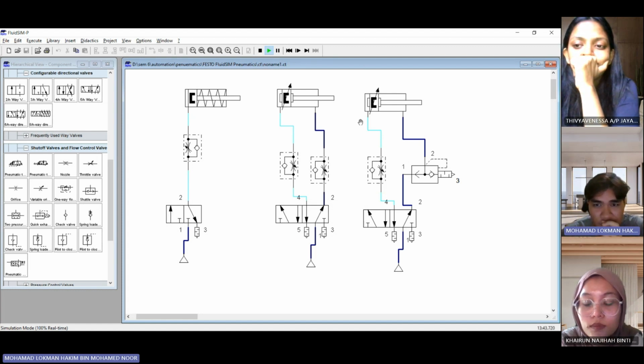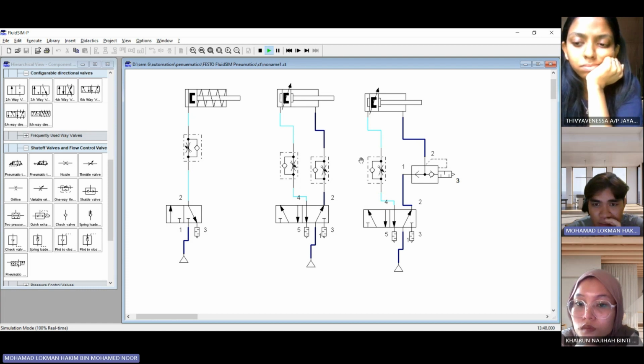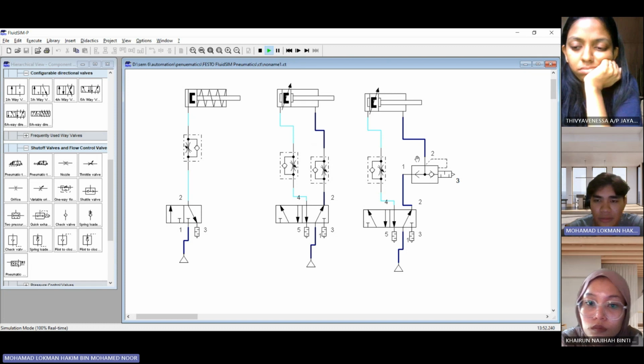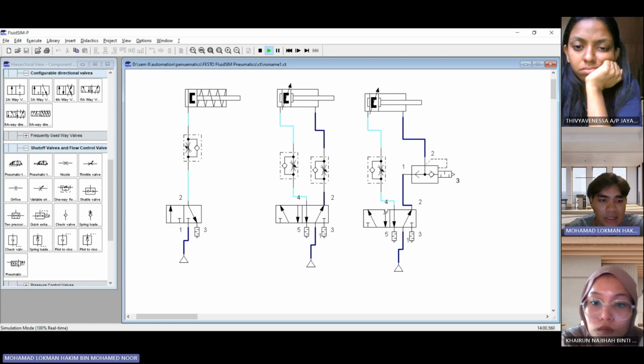So for the third one, we just gonna exchange the one-way flow control valve into a quick exhaust valve. The function of the quick exhaust valve in pneumatic system is like a high-speed air release valve.